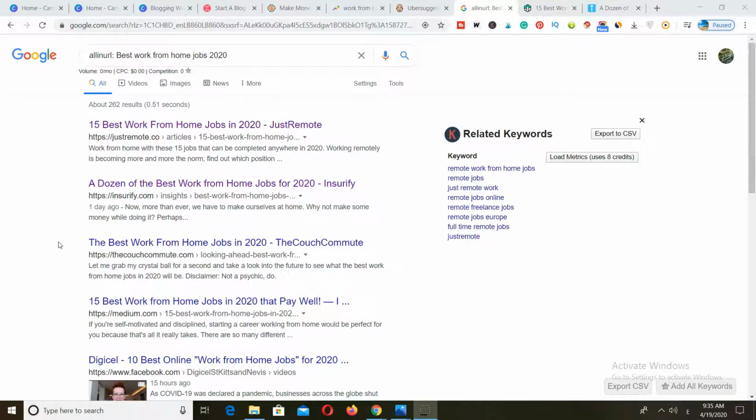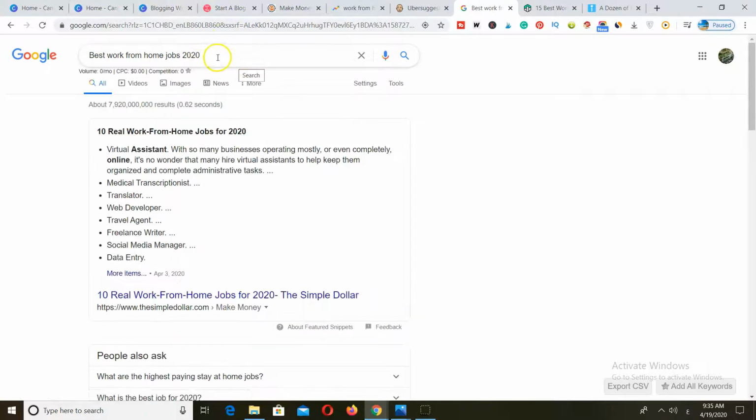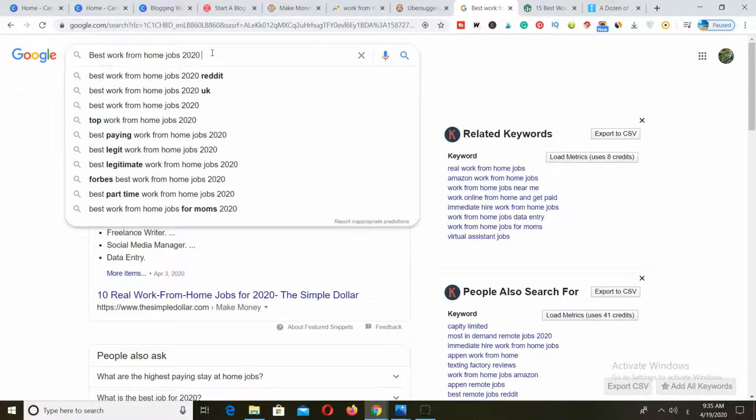So what can you do right now as a content creator? Well, you can remove this string, guys, and go ahead and search for your initial keywords and just click after it and see what other keywords are popping up that are long tail, that will not be as competitive as the first result. So you have best work from home jobs in the UK. And if you target local keywords, this is going to help you rank better on Google for those particular keywords. You also have best paying work from home jobs in 2020.